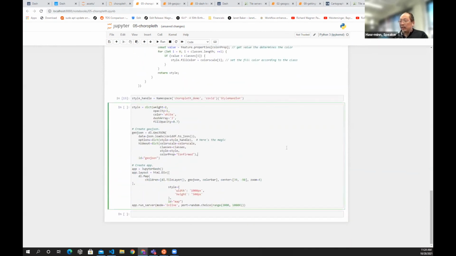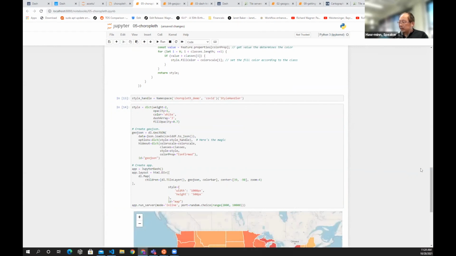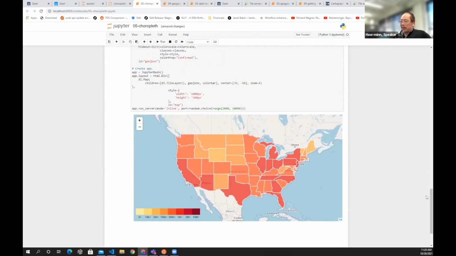And so now when I graph this, I have this kind of map. And not surprisingly, the most populous states have the most case rates, most confirmed cases since the beginning of the pandemic. So this is sort of how you would start out, first one way of representing some of your data in a geographic form.